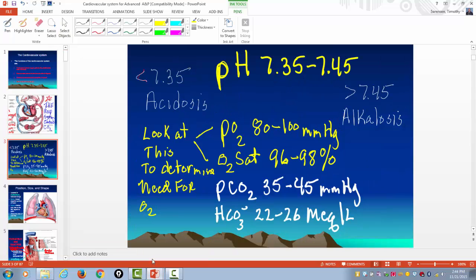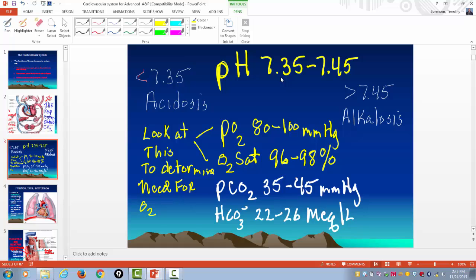Okay, so first thing you have to know is the normal values. When you look at the pH, and again, these are arterial blood gases. And again, you don't draw arterial blood gases willy-nilly. These people are sick. So if a person comes in and they're really jacked up in the emergency room, they're going to draw these blood gases because they need some really good information as to what's going on with this patient. Or if the patient is in the ICU and they're in trouble, then arterial blood gases are going to be drawn.